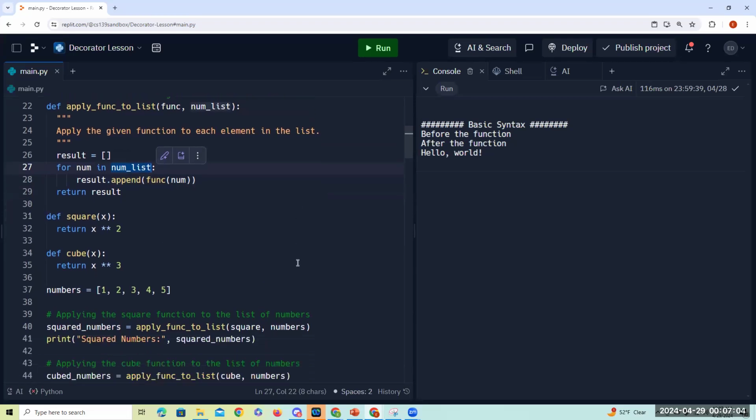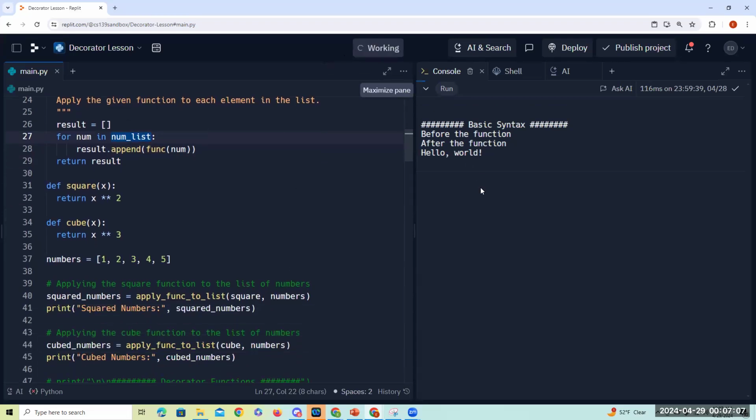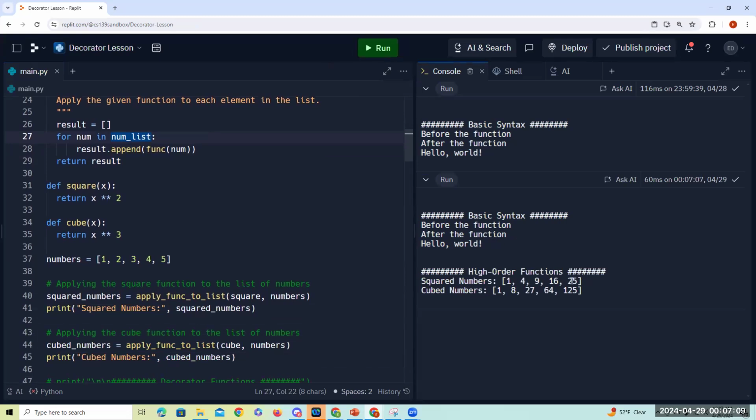So as you can see, we're passing the values, and we can see that we get the list of numbers. So you can see here that we now return a list of squares and then a list of cubes. So we have passed in a function as the argument in our function.